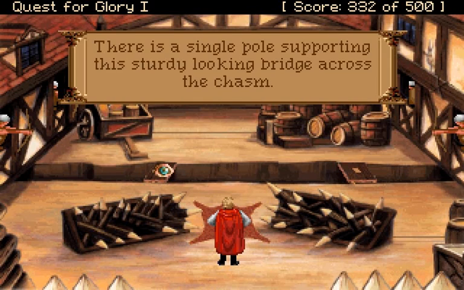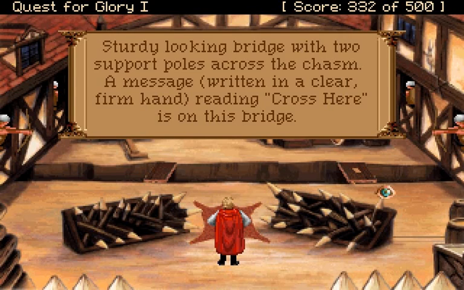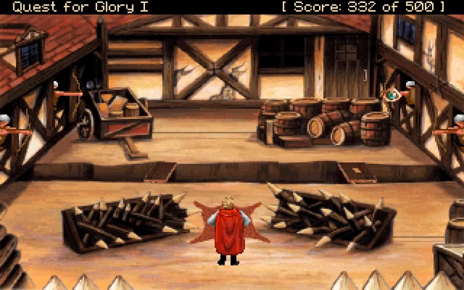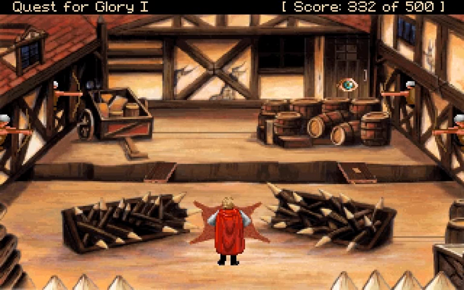Empty wine barrels. The winters here are very cold. There's a single pole supporting the sturdy-looking bridge across the chasm. Sturdy-looking bridge with 2 support poles across the chasm. A message written in a clear, firm hand, reading, "Cross here is on this bridge." His aim in life is to make shish kebab. I hope you're not skewered. Did they all say the same thing? Yeah, it looks like they do. If that isn't the safe way out of here, you are probably going to become an ex-hero.